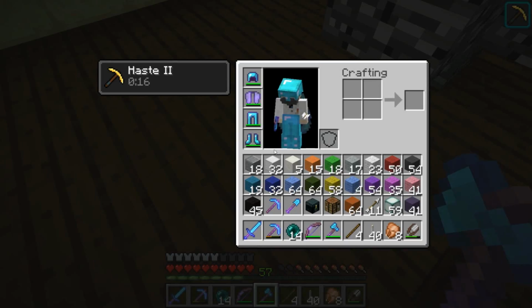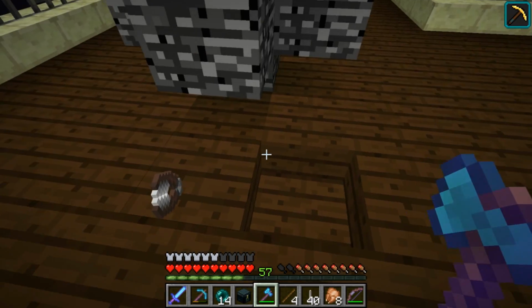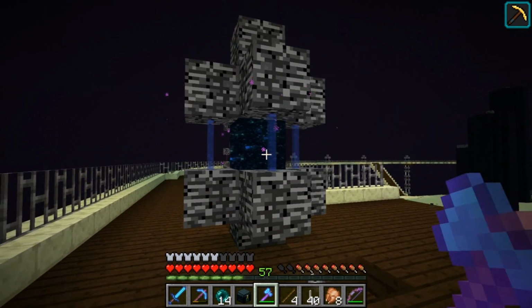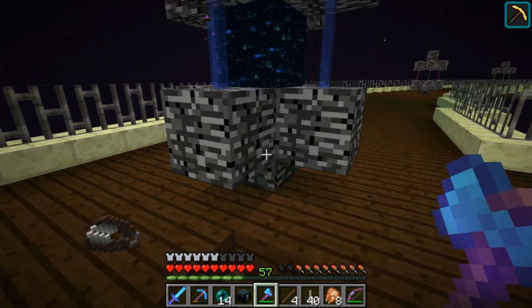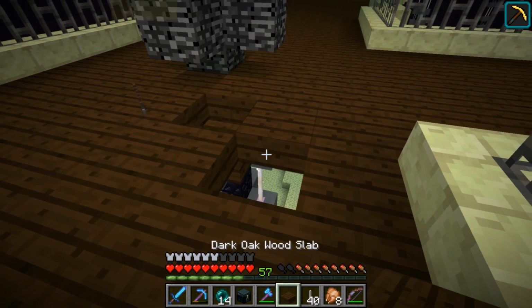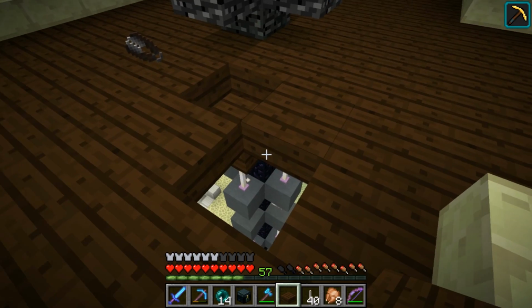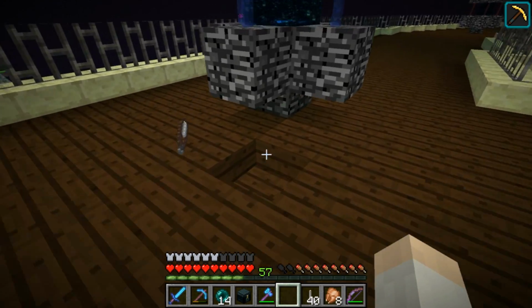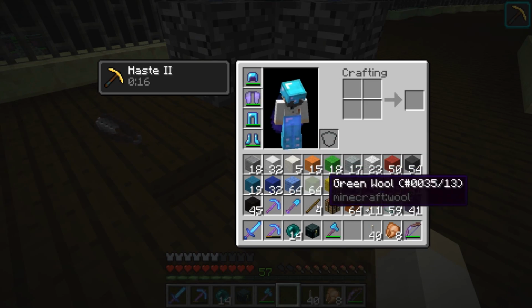I want this to be somewhat close by. Let's take the shears out of here. I want this to be somewhat close by so we can basically land close to the portal, although it might need to be a little further out. But if it's too far out, then you have this problem where you can't hide the block, because I very much like to hide the block. So let's try putting this.